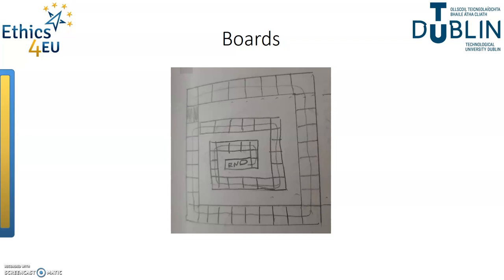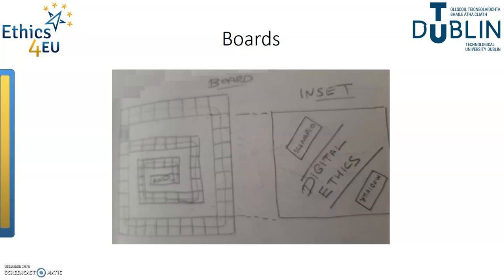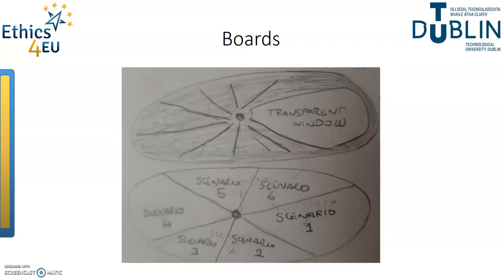Then we moved towards maybe a traditional 1 to 100 squares board game style, snakes and ladders style. And we considered having an insert in the middle to convert the kind of spiral into a Monopoly style board game. So just covering the middle bit allows you to have a Monopoly version of that board. We looked at other versions, including ones where the board would have 2 circles. One would have a transparent window that would represent 1/6 of the terrain. So there's a board on top, but 1/6 of it changes when a certain card comes up.